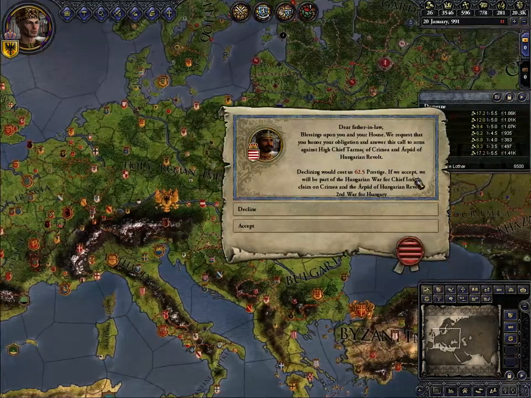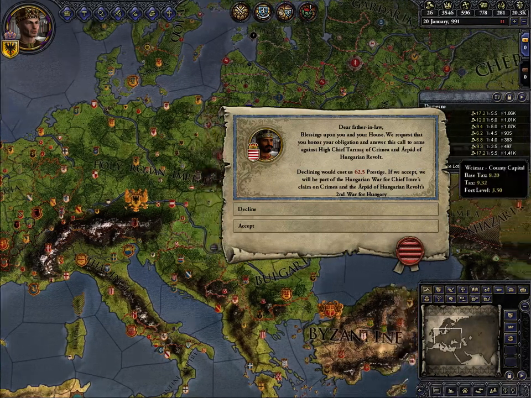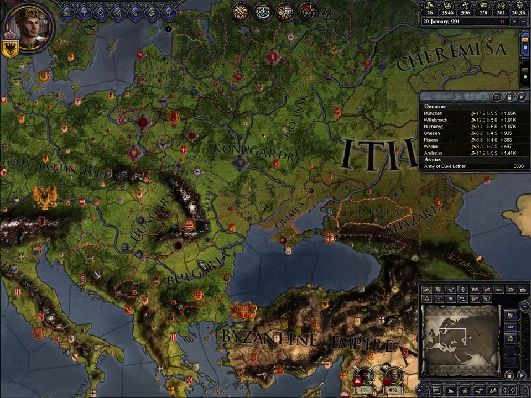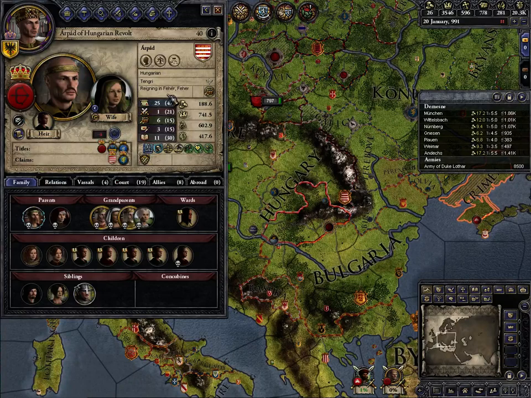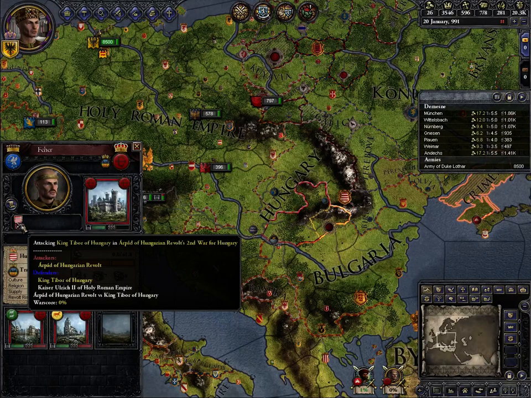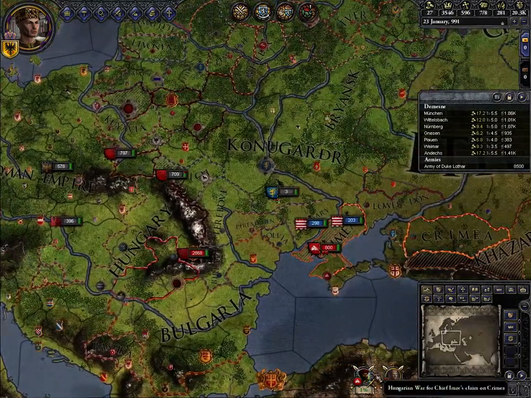And we're going to accept this. It's 2 wars against High Chief Tarmac of Crimea and Arpad of a Hungarian revolt. So we accept those. We're not going to help him out, because I kind of want Arpad here to win, you know. But we'll just sit back. And we're also in the war for Crimea.